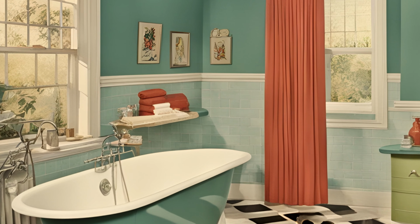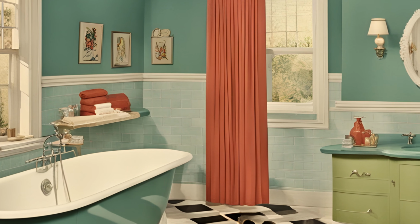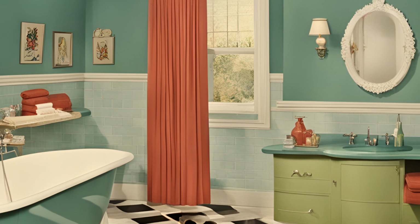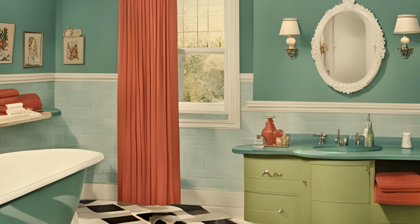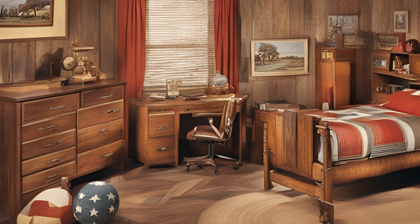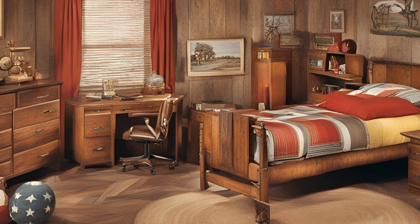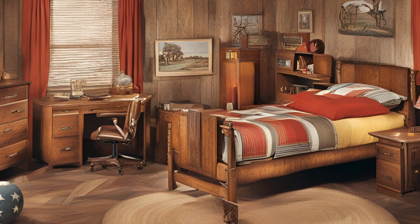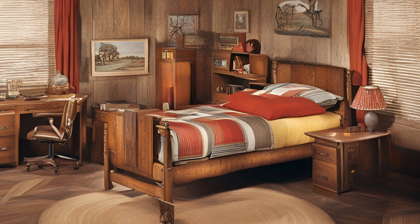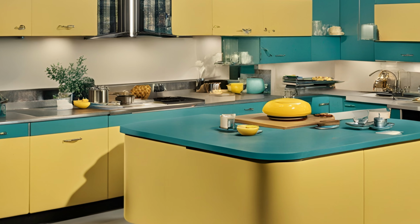The 1950s saw a design movement inspired by mid-century modern, characterized by clean, simple lines. Atomic shapes and space-age themes were also popular. Formica countertops with atomic designs were the must-have item. Western-style decor was also a trend in boys' bedrooms and living rooms. This style was strongly influenced by TV cowboys like Gene Autry and Roy Rogers, who made waves on screens across America. The kitchens were quite colorful, including the appliances.